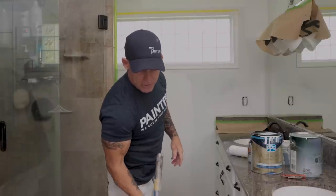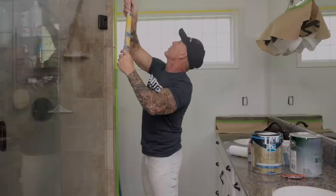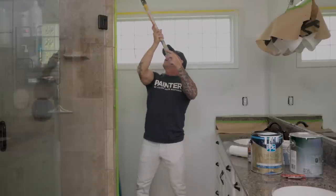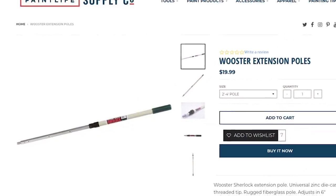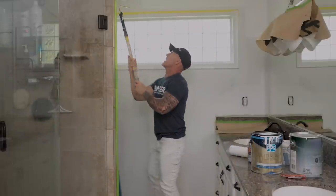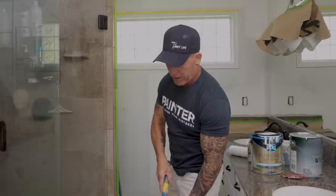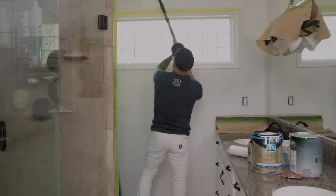Not only is it going to save you time from getting up and down the ladder doing those cut-ins, it's going to save you energy. If you want to go work out at the end of the day like I do, you want to conserve as much energy as you can — climbing up and down ladders wears your knees out. It takes more energy, more time. So anything that saves time and energy is actually a good thing. The corner rollers were actually made by a painter — an active painter who is still painting. We like to help support other painters that invent really cool tools that make our life easier. It's an awesome tool — one of those must-have tools right here.